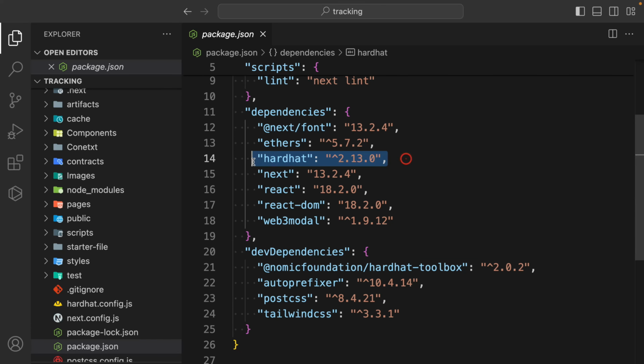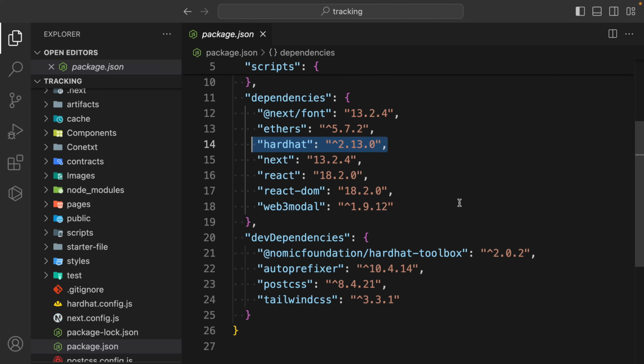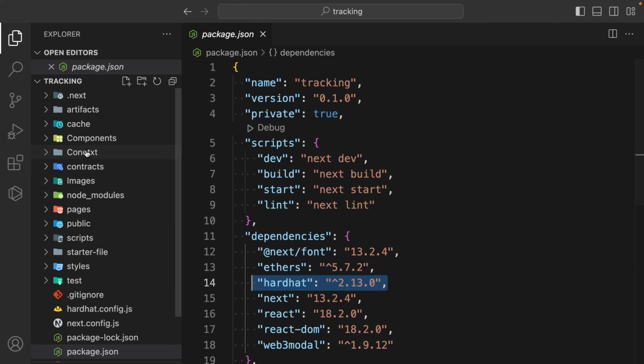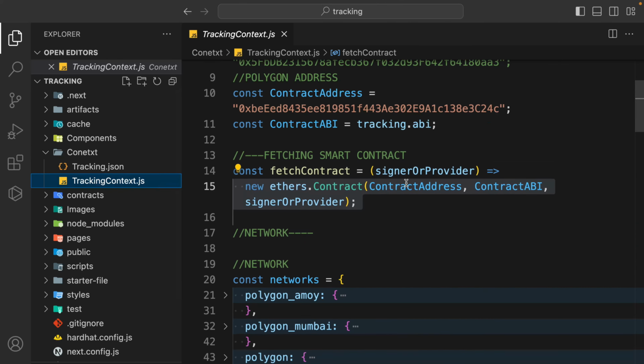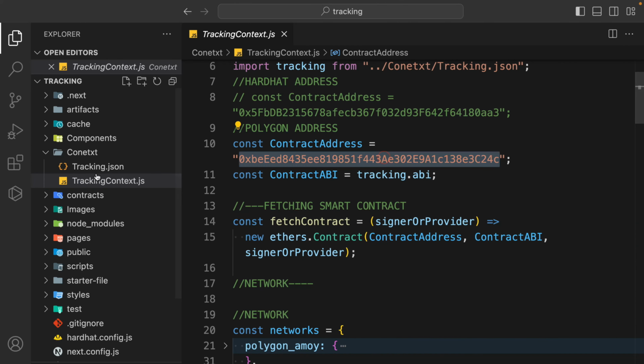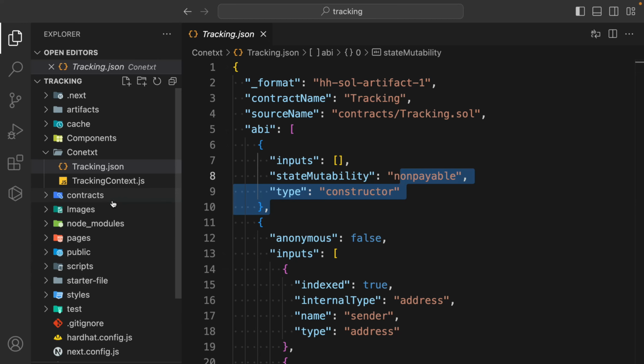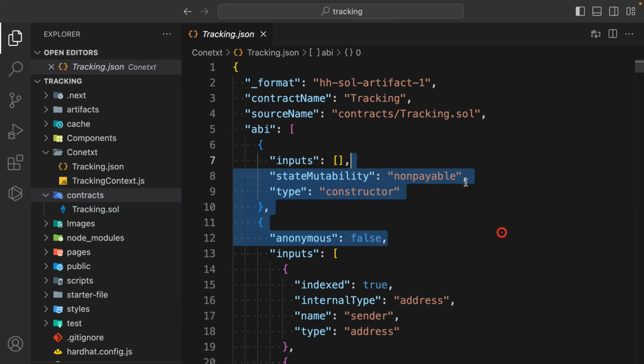If you don't want to use Hardhat and you want to use the latest node version, you can simply use Remix IDE to deploy the contract. I hope you know how to do that. Once you deploy, you can simply paste your address here, and simply copy the ABI from the Remix IDE and paste it here. I removed this ABI, or as long as you keep the same contract and don't make any changes, you can use the exact ABI. There is no problem, because this is what you will get in the final source code.